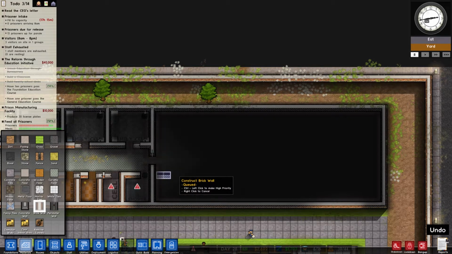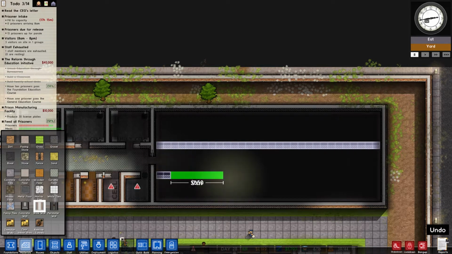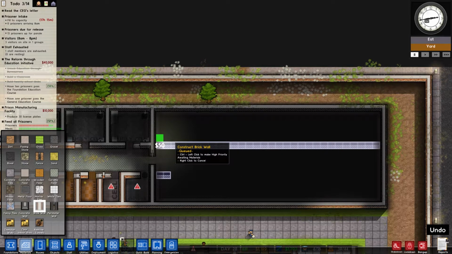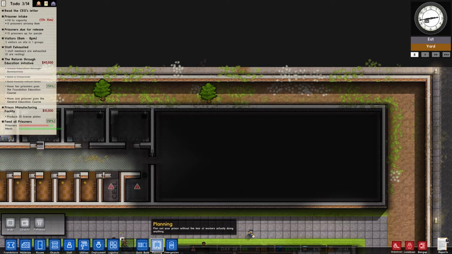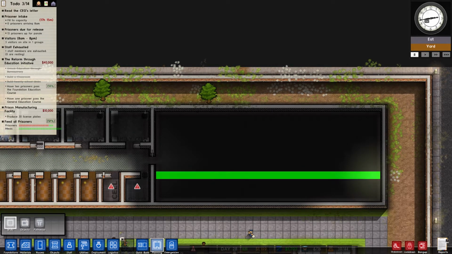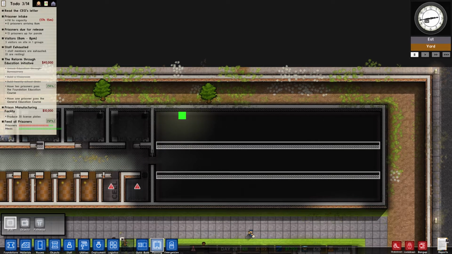Okay, we need to plan this a bit better. We're not planning very well at the moment, so walls and walls. Oh, we can't afford all those walls, apparently. Oh, good, good. Let's just do it in the planning tool then. So I need walls all along here. Walls all along there. And we'll go 2 wide cells all the way along.